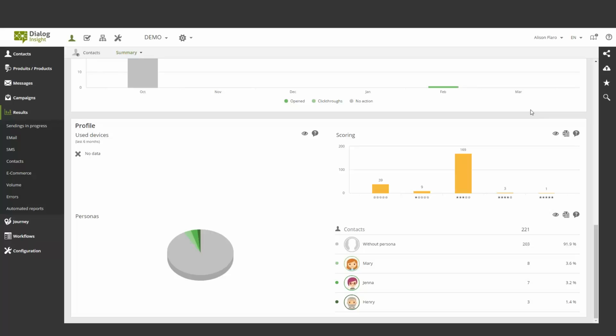The actual sending information in terms of who's eligible to receive a message is available, but that's calculated once you use a persona to make a group. So the two are slightly different, but you can still see who's available to receive a message and who's not, based on the sending features or the sending details.